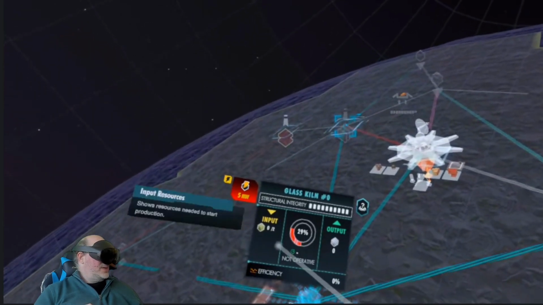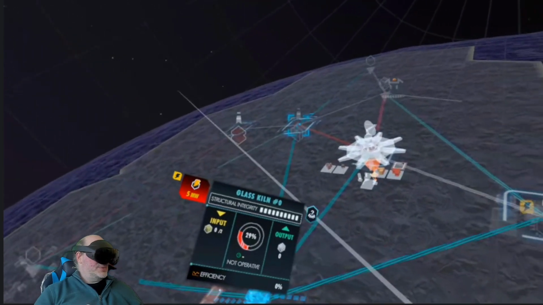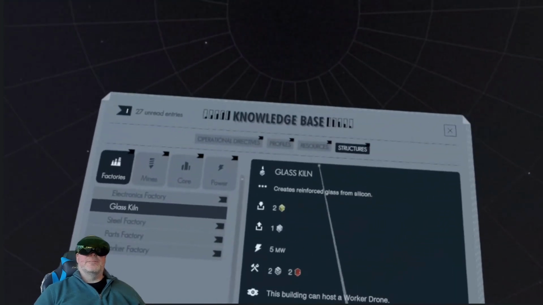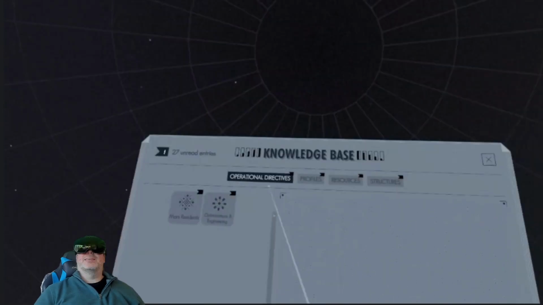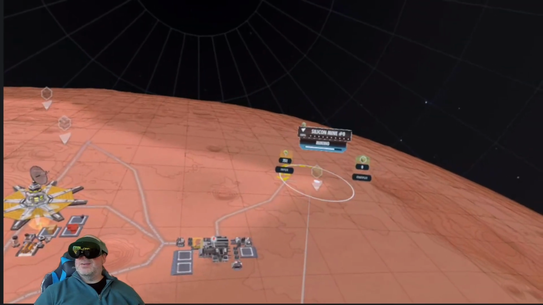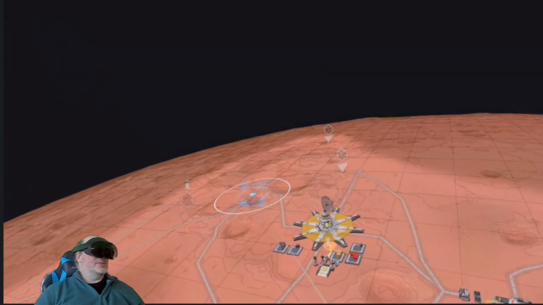So I don't know why our glass kiln is not efficient. Oh, energy consumption. We don't have enough energy. So I feel like I built too much all at once, obviously. Because again, I just kind of built on my own. I didn't think about the consequences of building. How is our glass kiln doing? Let's fly over it.